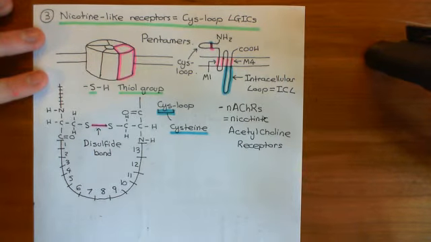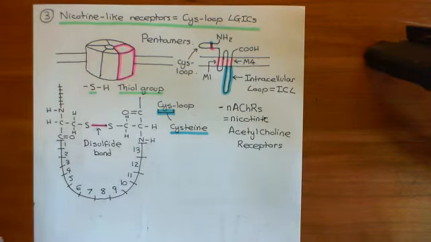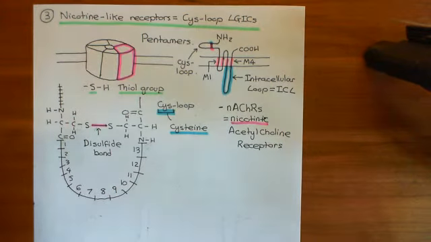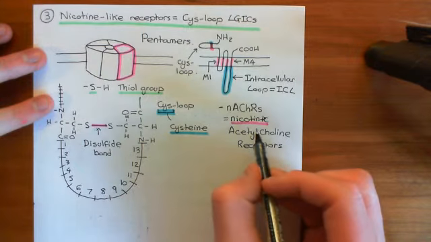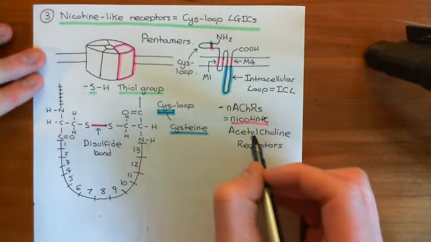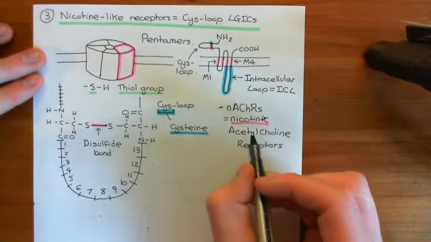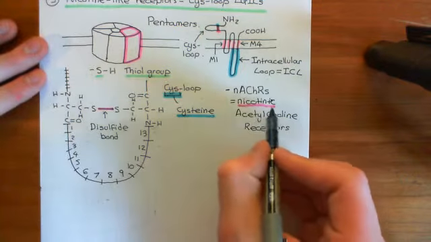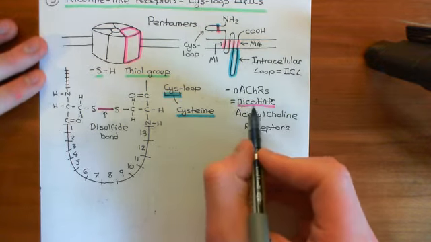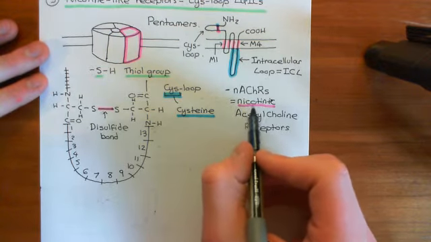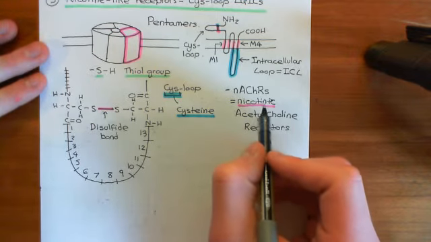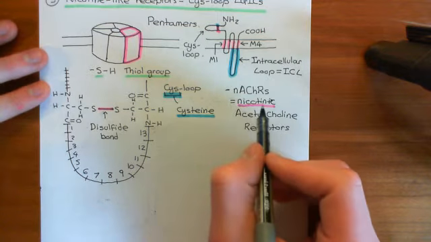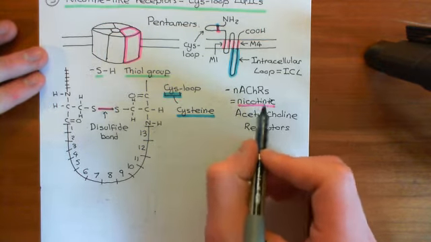Some of them have nicotine as their exogenous agonist. Now, not all nicotinic acetylcholine receptors respond to nicotine, and you should be very glad of that if you smoke. There are nicotinic acetylcholine receptors on your skeletal muscle cells, and it is these which, when activated, cause your skeletal muscle to contract. If nicotine activated those receptors, then every time you smoked a cigarette you would have uncontrollable muscle contractions, basically convulsions, and it would most likely be fatal because it would cause convulsions of the diaphragm and you'd probably not be able to breathe. So you should be very thankful that nicotine is not an agonist for all nicotinic acetylcholine receptors. It's an agonist for a number of them in the brain, and that's how it exerts its addictive properties.